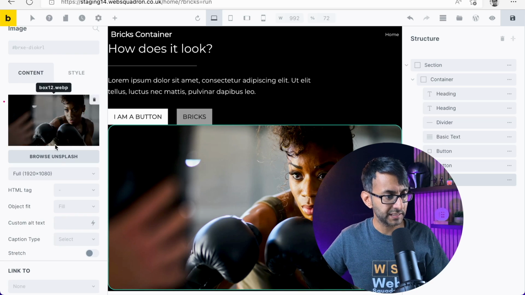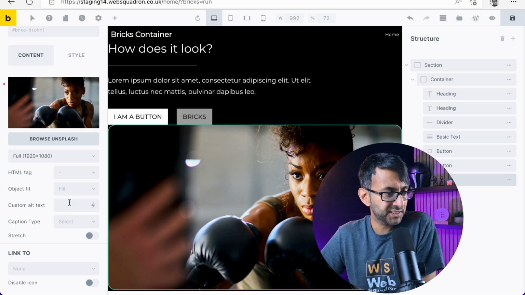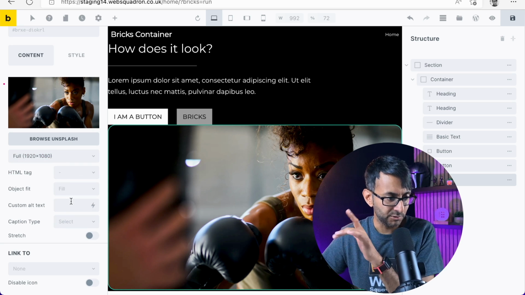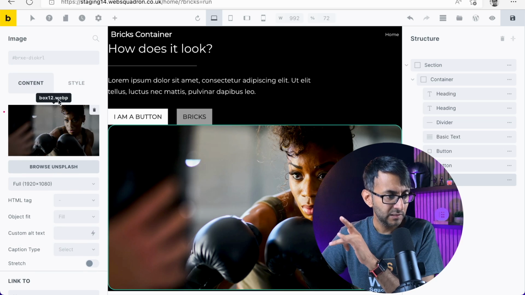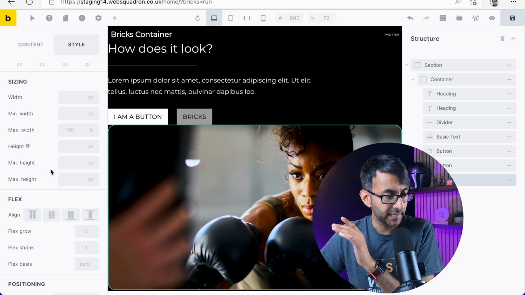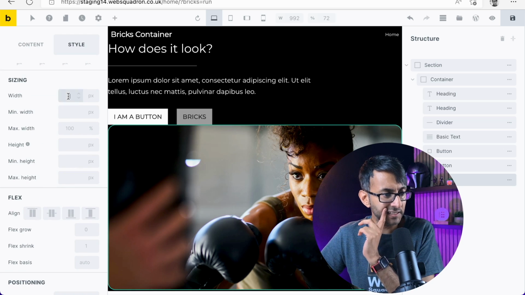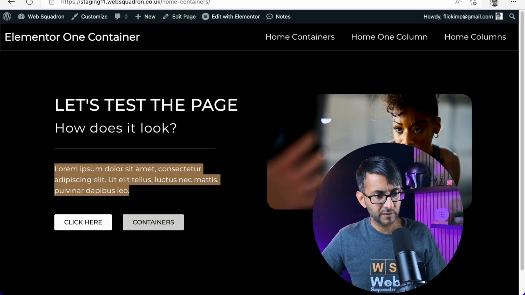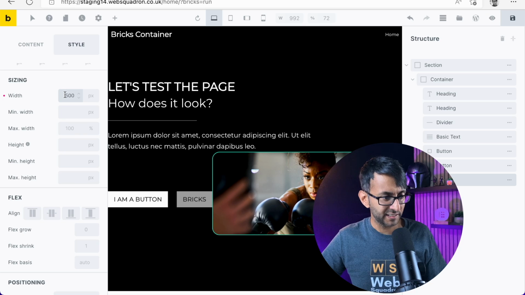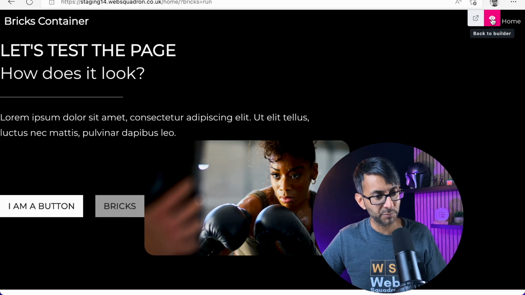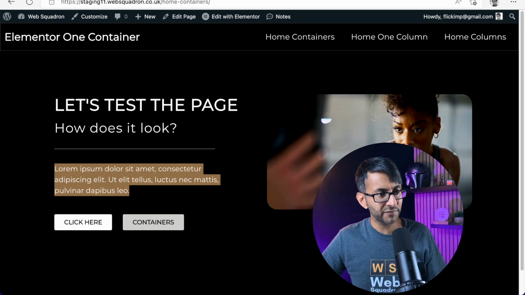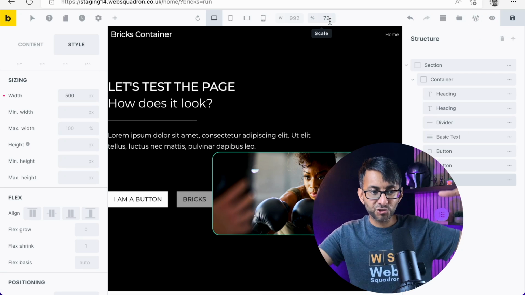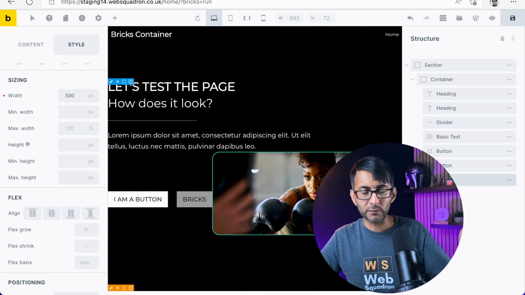Let's set the size of this image. We'll leave it as that, so it's the full resolution. We'll leave it as a fit. We'll go to style, okay? And the sizing, I think it was about 500. No, it's bigger than 500, isn't it? Oh no, don't forget, you got to look at it on your preview. 500, actually it is. And that's what I mean about the fact it shrinks the size down. I thought that was too small.